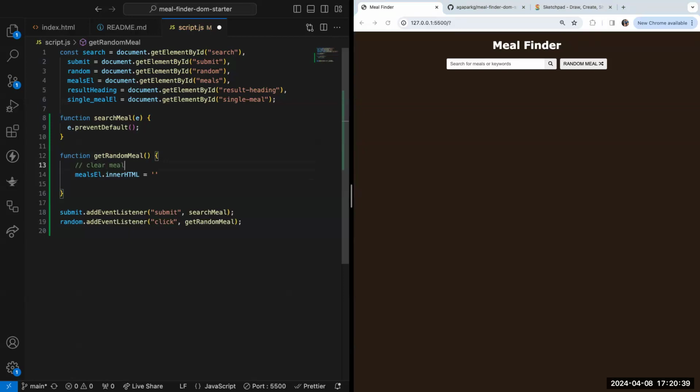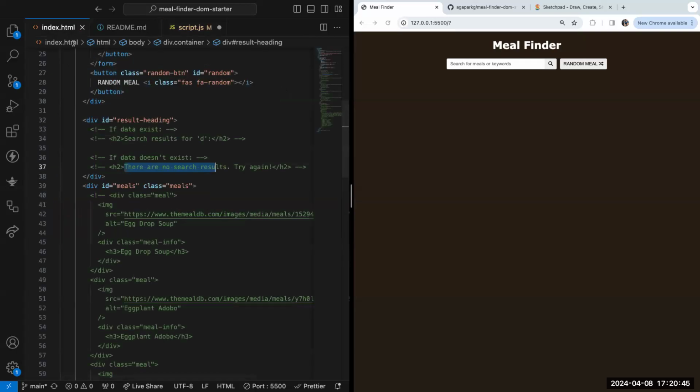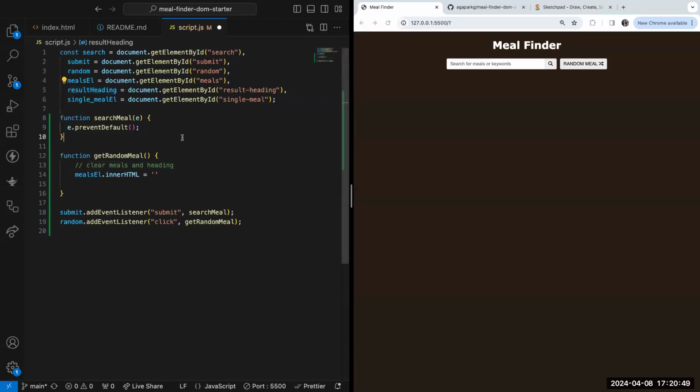Clear meals and heading. We also have the result heading. We should get rid of that message too. Result heading inner HTML is equal to an empty string.